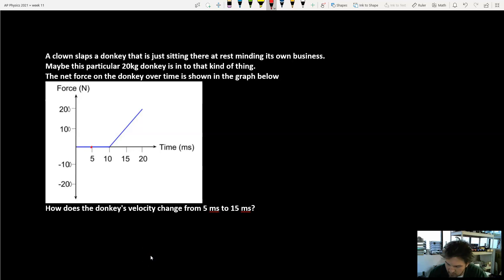So it's important for us to know five milliseconds is right there. And you notice from five to 10, there's no force. So there's no change in momentum or velocity or anything right there because it's zero force. So the only thing that's actually going to happen is in that little spot. And we need to find the area of that because again, this is how forces are relating to momentum or velocity changes. That tells me I'm going to have a momentum and impulse type of relationship, which we use the impulse momentum theorem for. Now we're being asked, solve for the donkey's change in velocity. So I'm solving for just that piece right there. So I'm going to rearrange this equation to solve for change in velocity.